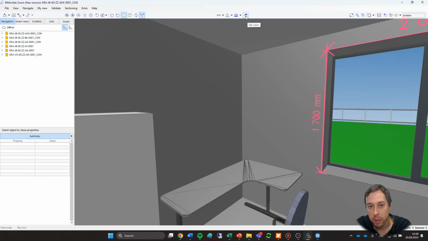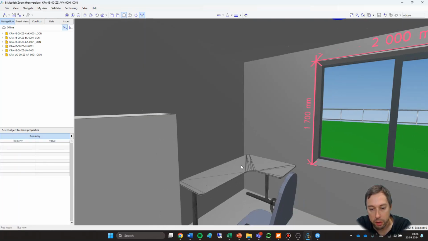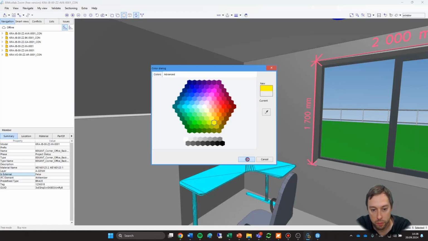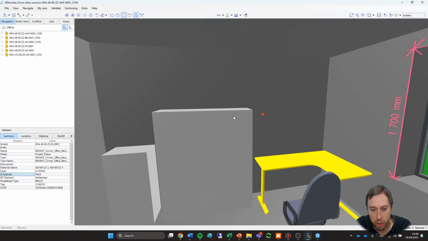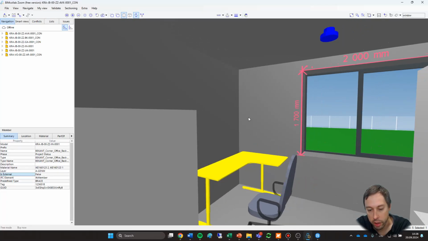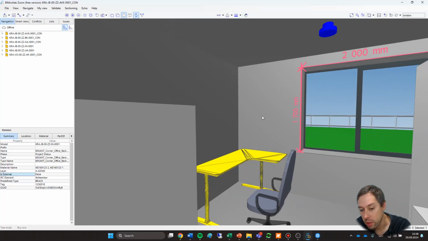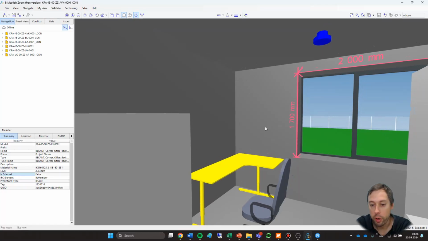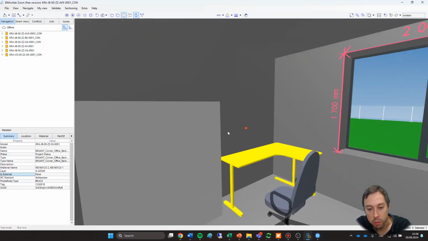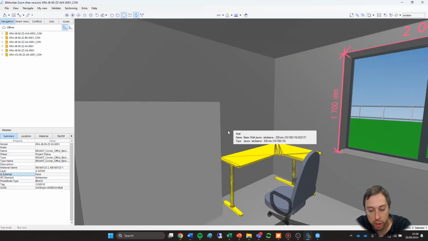Finally, here is the set color tool. This tool allows you to paint different objects inside the model. So let's say I select this table and I want to paint it yellow. This functionality is sometimes useful to maybe change the statuses of the objects, like to mark green what is built or what is bought, or maybe some other functionality, just to help you more easily identify object groups like, let's say, plumbing, sewage pipes, and so on.